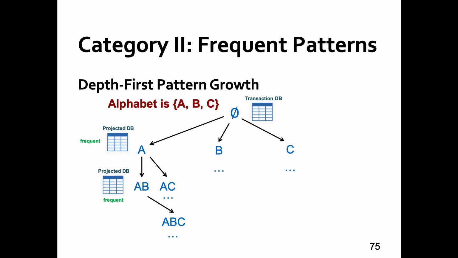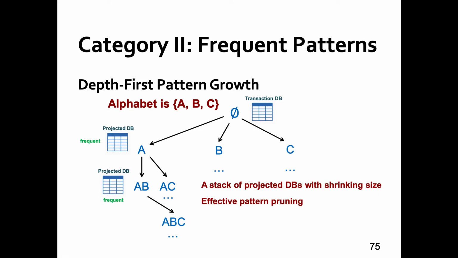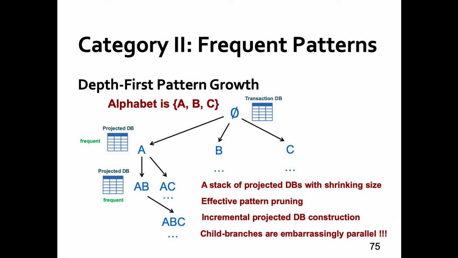This algorithm has several desirable features. Firstly, we only check a child pattern of its parent pattern's projected database, which gets smaller as the parent pattern grows in size. Secondly, we can prune the whole subtree in our pattern search space once a pattern is found to be infrequent. Thirdly, we will remember how a parent pattern is matched to each transaction, so that a child pattern can continue its matching rather than starting from scratch. Finally, all child subtrees can be checked independently, and therefore are amenable to parallel computing.